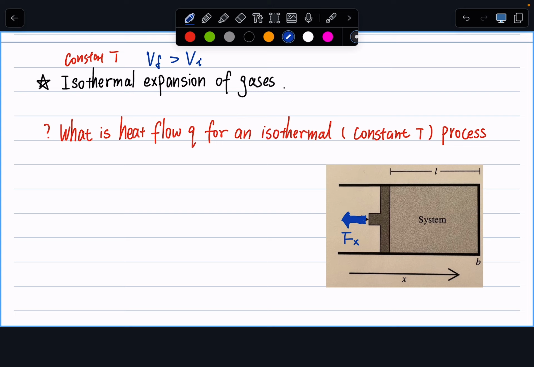Because the common understanding is if we do not have temperature change in my initial and final state, the heat flow is zero. But that is not true. That is just not true, all right? And we'll see how exactly or why it is not true by setting up the process and defining a different kind of path for this isothermal process.